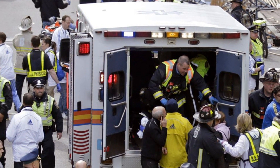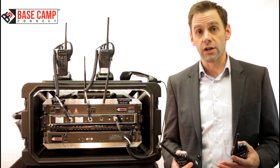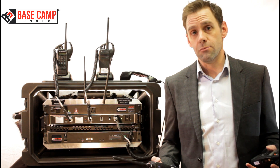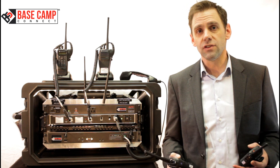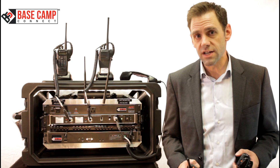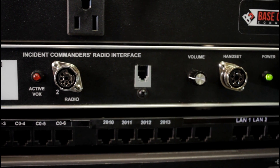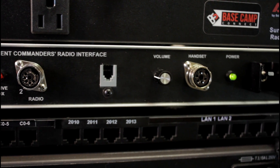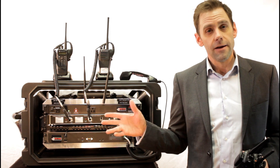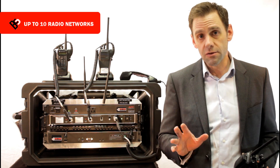So we have found part of the solution. When you deploy in an area where you know you're going to interoperate with other districts, other towns, other cities and other emergency managers, you don't have to necessarily be completely interoperable with them. Here's how it works. We have the module of the interoperability for the radios here with the Basecam Connect. This one has two radio systems plugged in, but it can accommodate up to 10 different systems as a plug-and-play option.